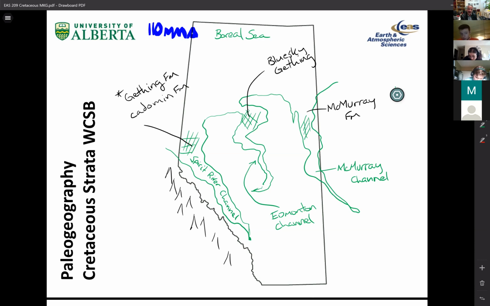People just stuff things into the garbage bag when they want to get rid of them. And so the Gething Formation, even though the implication here is that the Gething Formation is the same in the Spirit River Channel as it is in the blue sky, that's nonsensical, really. It's not really true. Yeah, so that's what the world looked like in Alberta. And then, of course, this is all land. So this is all dry land, and it's the home of dinosaurs and turtles and alligators and freshwater fishes and trees and grasses. Grasses are just evolving, really, at this point.